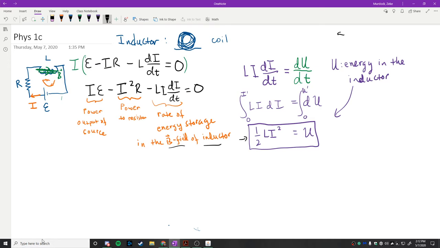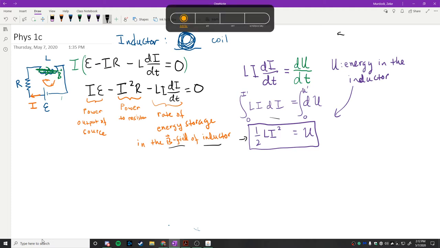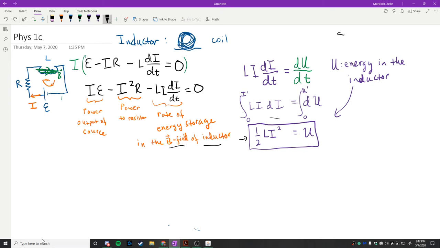Does that make sense? I like to think of this as a way of, like, it stores the kinetic energy of the charges in a way, you know? Because the current is effectively related to the rate at which the charges are moving, and once the magnetic field's set up, in a way, there's this energy that's stored, 1/2 L I squared. It's a type of energy that's stored in the motion of the charges, right?